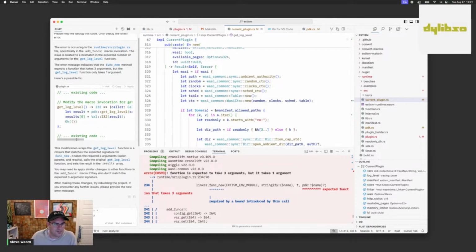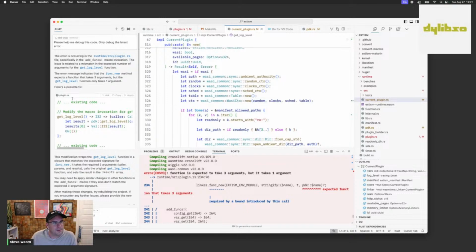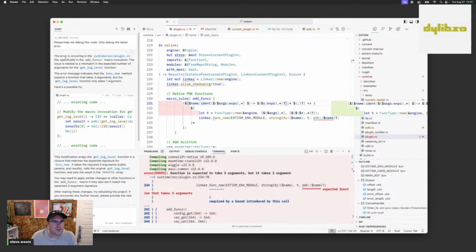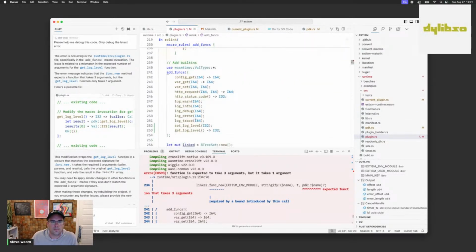Here's a possible fix, given the macro invocation. The error is occurring because the issue is related to a mismatch in the expected number of arguments for the get log level function. Oh, because we don't take any params as input.